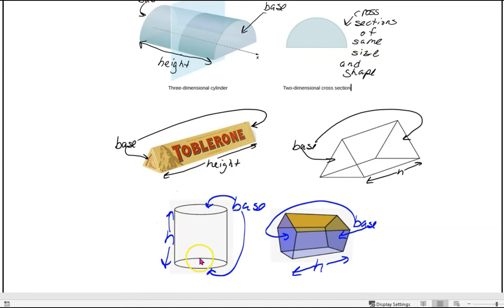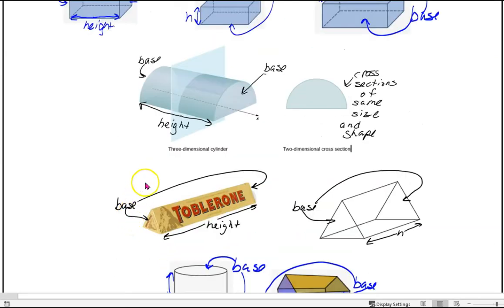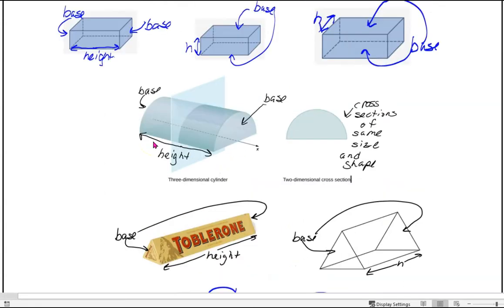This creates a solid. Now you can take the same thing and cut it in half, and this is still considered a cylinder. It's not a prism though, because the sides of it are curved. They're not flat, and they're not parallelograms. To be a prism, the sides have to be flat and parallelograms.